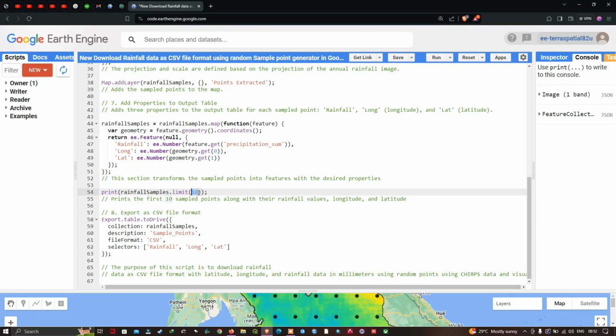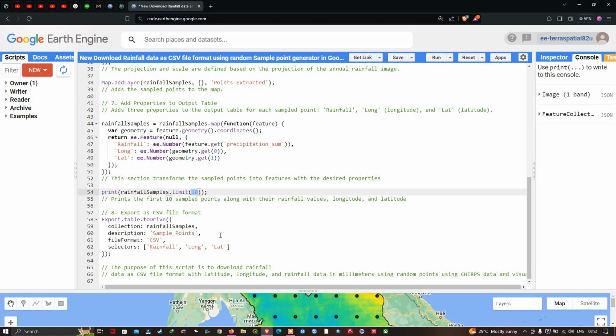So in order to avoid that, we're going to limit the amount of data we visualize, and we define the limit to be 10. So it prints the first 10 sample points along with the rainfall values containing longitude and latitude.